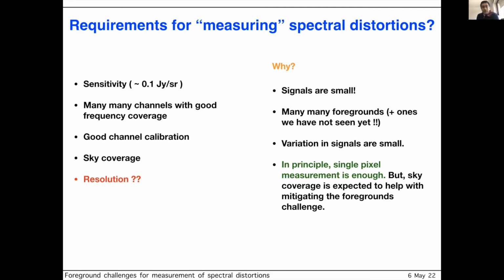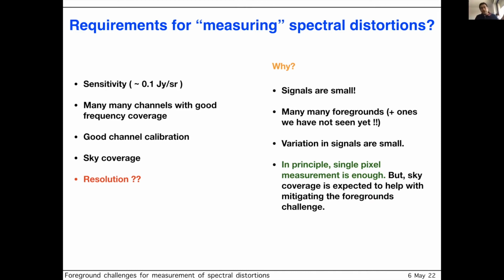Okay, now we need the sky coverage and resolution. Because it's a monopole signal, one could argue that one needs good sky coverage. But this is again an instrument optimization question as to whether you could focus on smaller fractions of the sky, something like what BICEP is doing for B modes, and drill much deeper and get much more sensitivity.